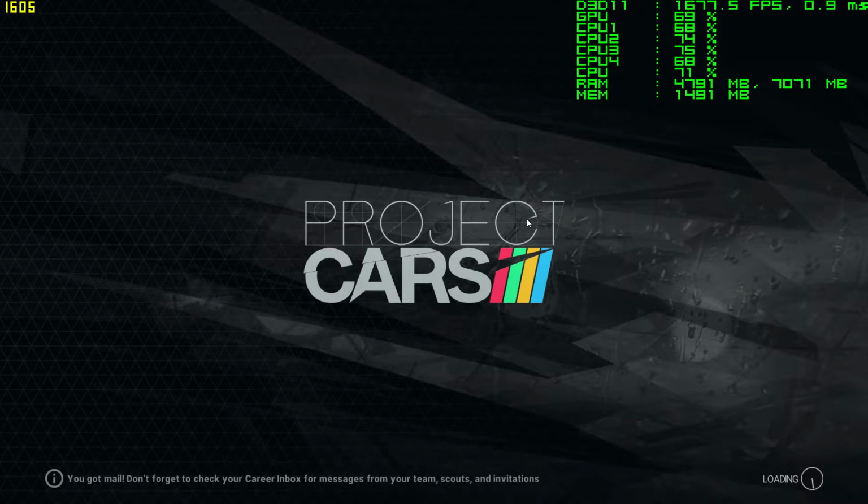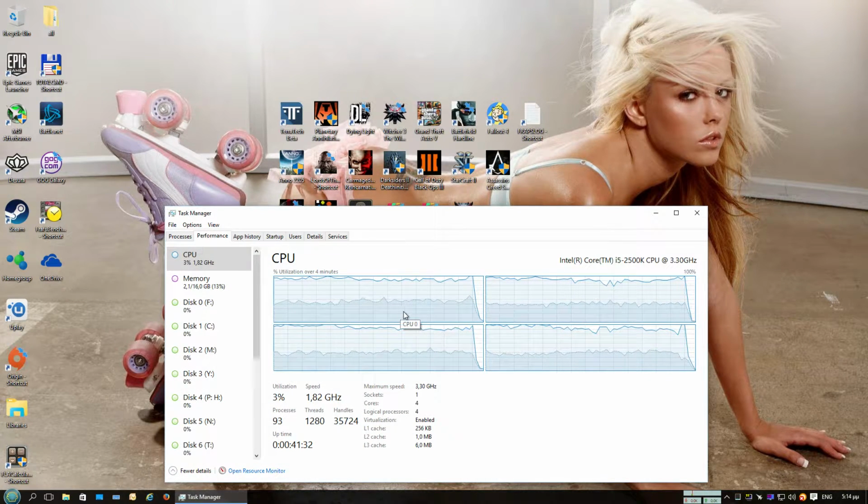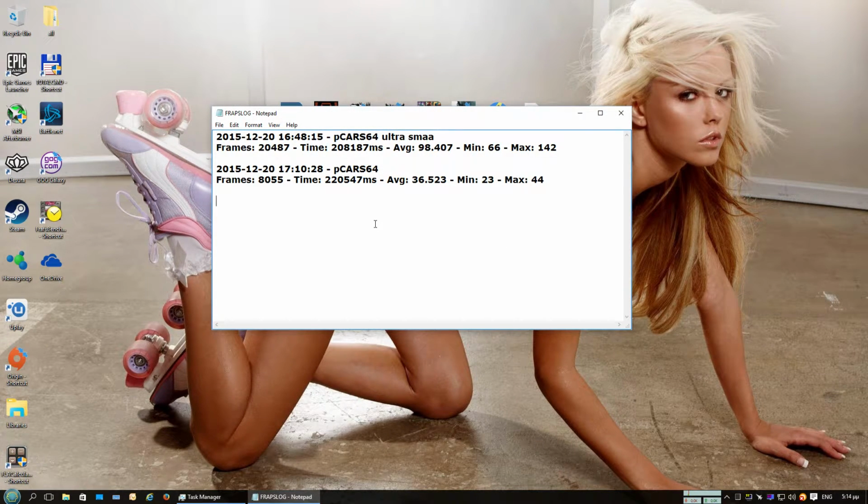Let's see our result in numbers and graphs in our usual utilities. First of all, Task Manager shows very high CPU activity, but we will see that in a clearer way in MSI Afterburner. As you can see, the frame rate result was 37 frames per second, quite a lot lower compared to my previous run. A little accident here, no biggie.